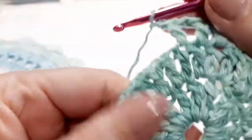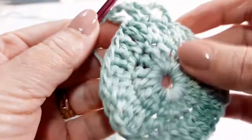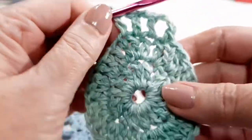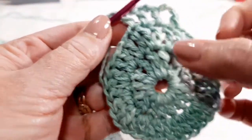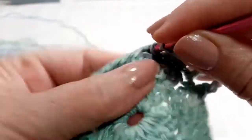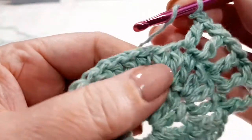This is the thing I love about this hand-dyed yarn, is that as you're working, you see, here's a little bit darker, here's a little bit lighter. You've got these little specks of white or cream. It's lovely to work with, and it's very, very soft. This should make a lovely garment.